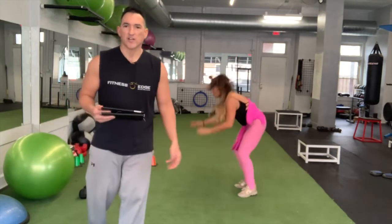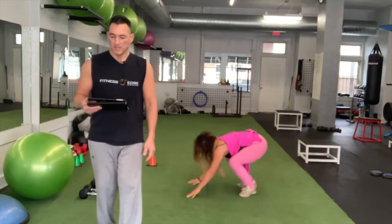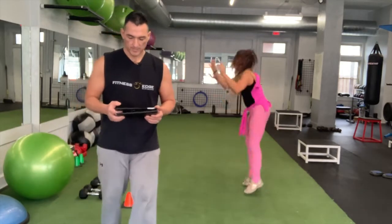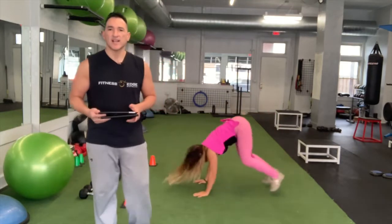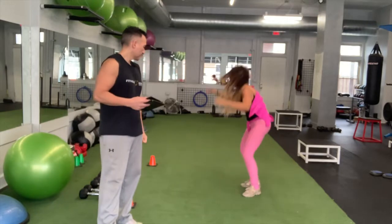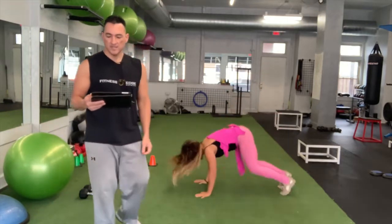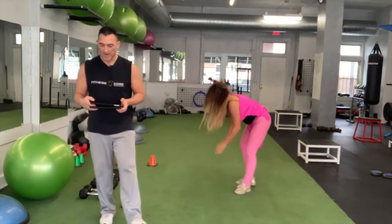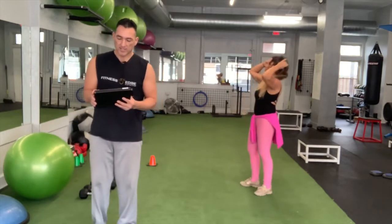Your first circuit, all you're gonna need are some dumbbells for some split squat rows, curls, and presses. Keep on moving, guys. You got about 10 seconds. Almost there. Down, out, and up. Almost there. 5, 4, 3, 2, 1. Break. Nice job. All right. So let's go ahead and get started.